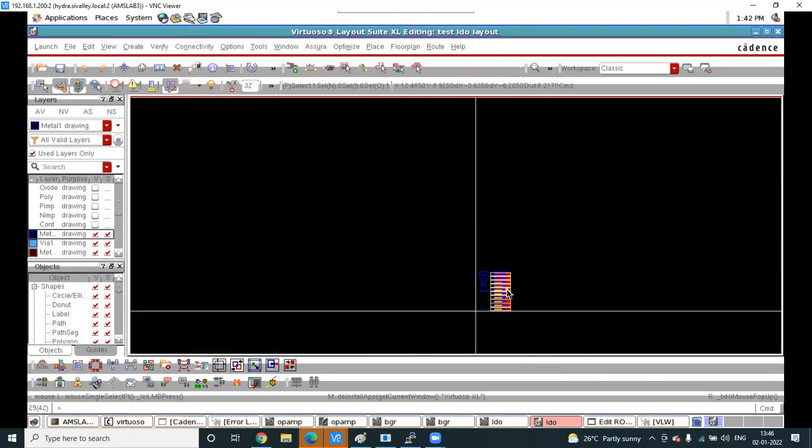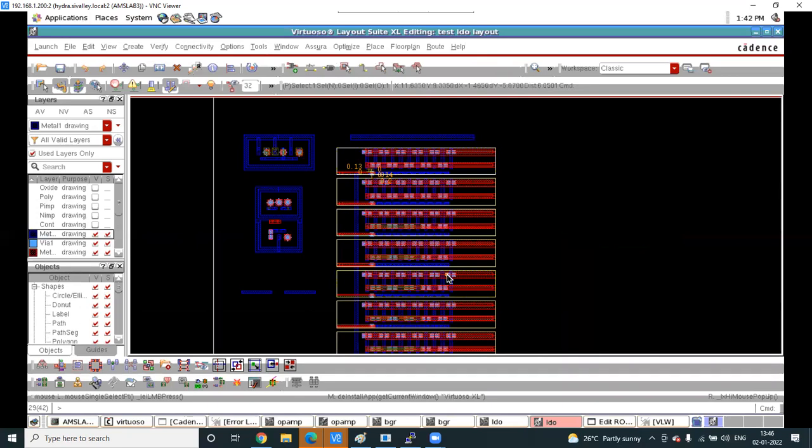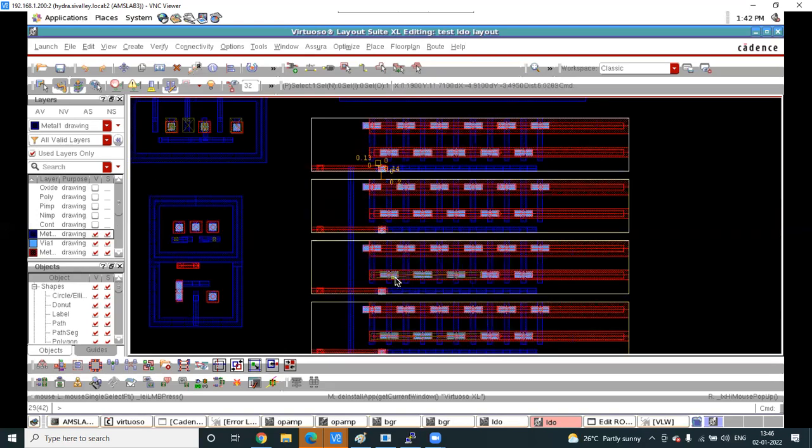You do only one routing and it is reflected. Even if something is wrong, if you edit anything, it will reflect to the other layout. That's the advantage. Normal copy you can do, but it will not reflect, and you will have to draw again. Understand? Synchronous copy is very helpful. It is also called cloning. There is also another type of clone, generate clones, which I'll teach you later. But for the time being, understand this.